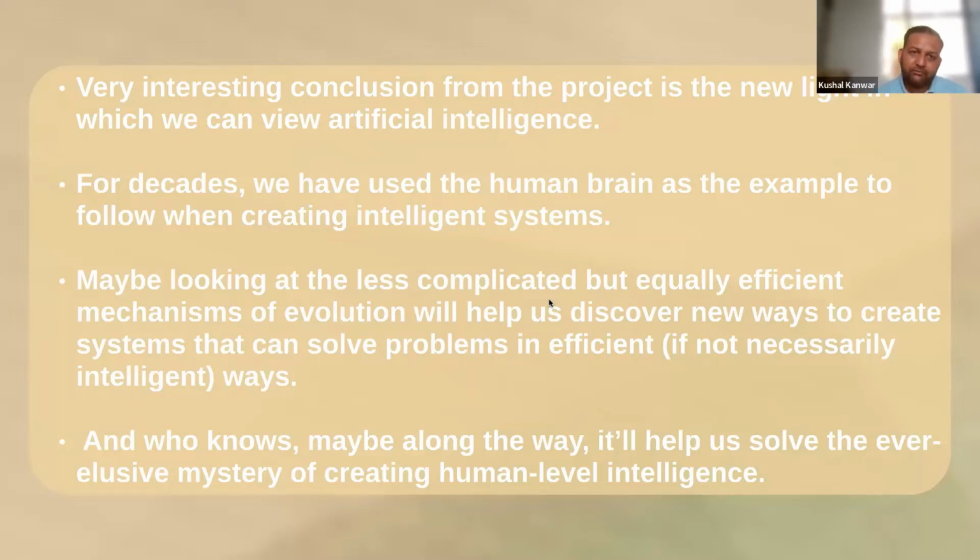Okay, so this is how reinforcement learning is going to take us to new heights. Yes, absolutely. I want to add to that. We need to be clear: the outcomes of reinforcement learning are not necessarily intelligent outcomes, but they can be more efficient. The outcomes from a reinforcement learning algorithm can be more efficient than an intelligent outcome from an AI-based algorithm. So we need to decide whether we want an efficient outcome or an intelligent one. Reinforcement learning can also, as the last line says, help solve how we can create a human brain, or human-level intelligence. So maybe in future reinforcement learning can give us AGI. We are talking about artificial intelligence. Absolutely.